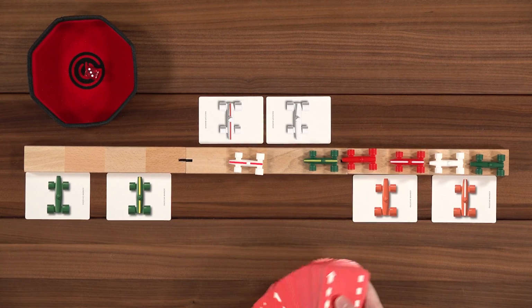The game will end on the round when any one car runs out of cards. So you can see it coming. You can always ask anyone how many cards are left in a car's deck. They must tell you and show you how many cards. So you can see how close the race is to ending.